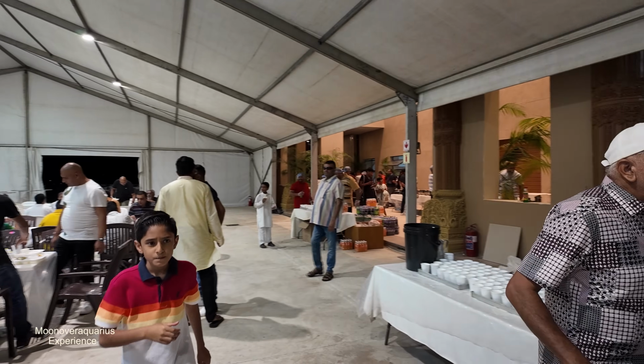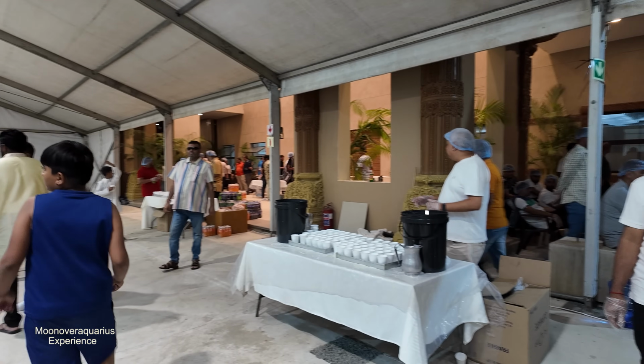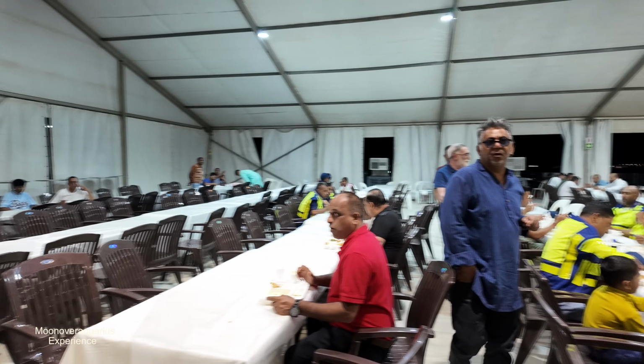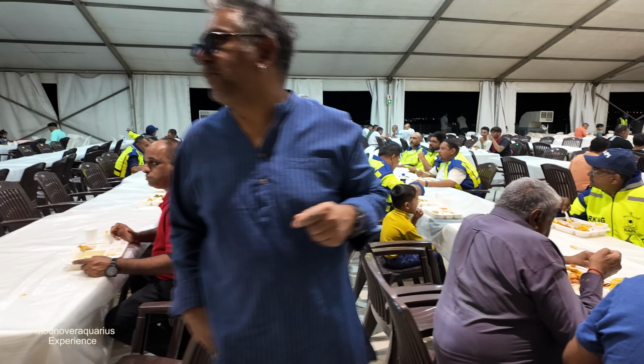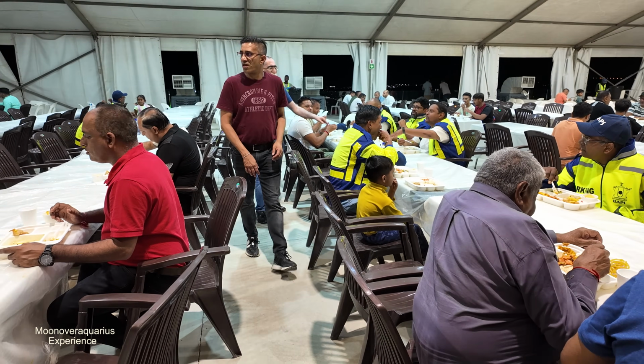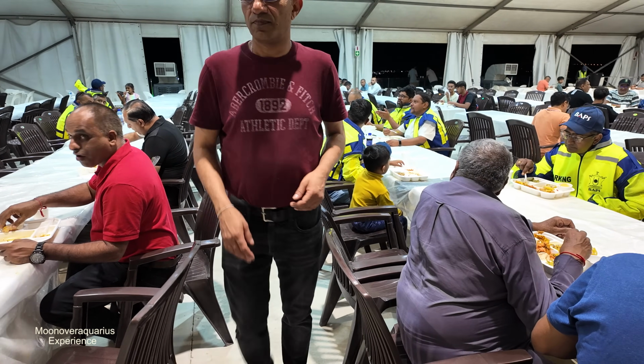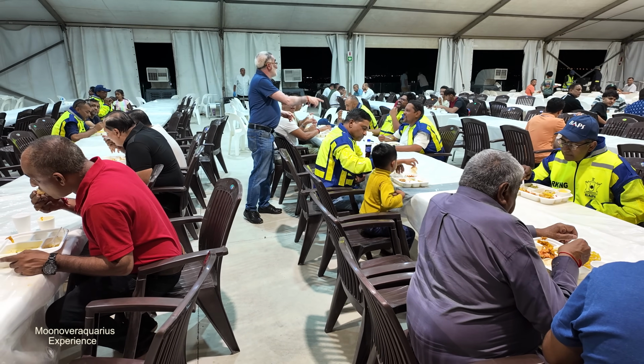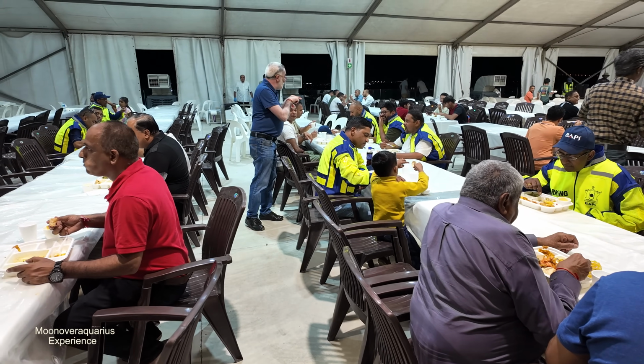So all of this is done by our volunteers. The cooking, the serving. The gentlemen you are seeing here are part of our parking and security team. All of them have been on site for months for the final finishing touches of the complex, and now they're giving their time every day free of charge as a devotion and social service for this project to be a success.